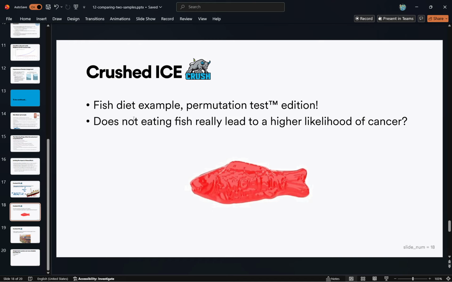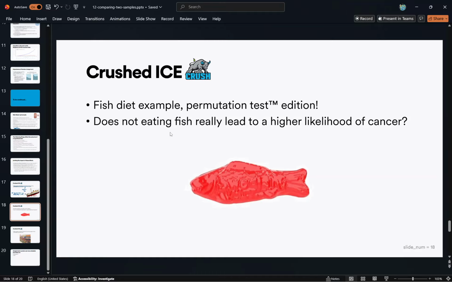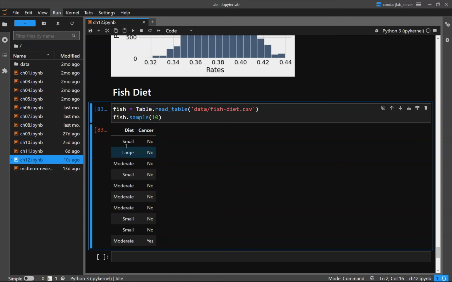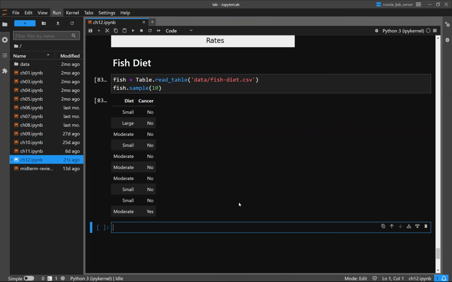Because we noticed that, right? We noticed that there were some percentage differences. Let's remember that, and then I'll have you try a permutation test. Because again, the null hypothesis is going to be, right? This is the alternative. The opposite of that would be our null hypothesis: there is no difference. It doesn't matter how much fish you ate, just like getting cancer didn't change whether or not you got cancer. So that means you could shuffle these labels, right? You could shuffle your diet labels and attach them to new cancer values, and you shouldn't see a big difference in the populations. Okay, so let's remember the numbers at least.